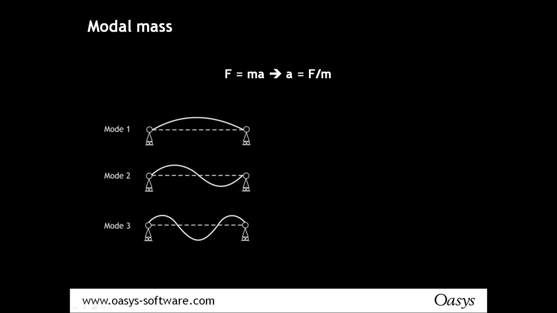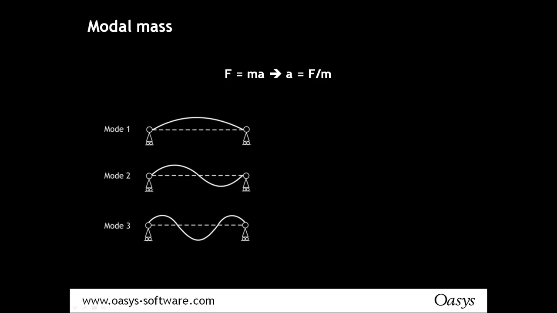And so, averaging the mass which is moving, you come up to half the actual weight of the beam. The other modes, you're getting different calculations on the modal mass. And the modal mass is important because we're looking for accelerations on the floor. The footfall, the heel impact, imparts a force into the structure, and you divide that force by the mass to get the acceleration out. Greater the mass, lower the acceleration.